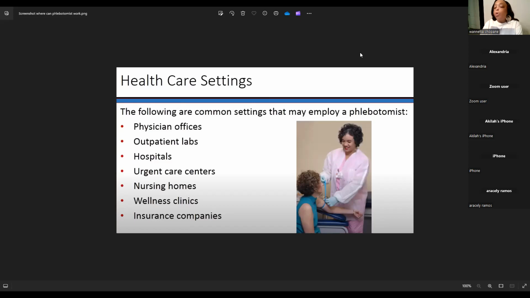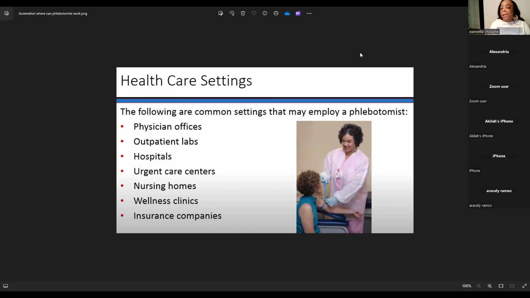Nursing homes. You could be a phlebotomist that works for a nursing home. I haven't met or known of a nursing home that you could just walk into and ask if they're hiring phlebotomists. But there are companies that you can work for that go to nursing homes. Those are mobile phlebotomists. You work for somebody, but you go from place to place drawing blood. Everybody has to have their blood drawn. So you can work for those types of places.